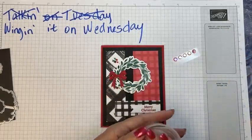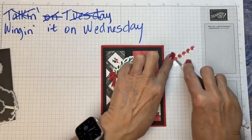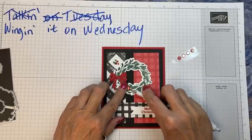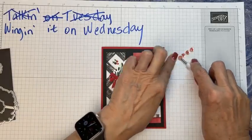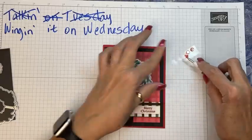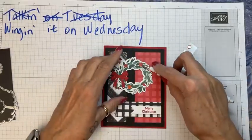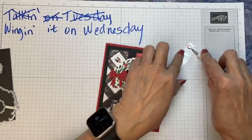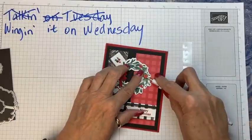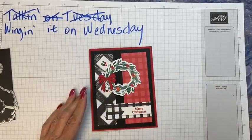Love the bling. We'll put our sequins on here. Like big red balls on the... I just think they're so fun. There. Ta-da. Ta-da and ta-da again. There we go.